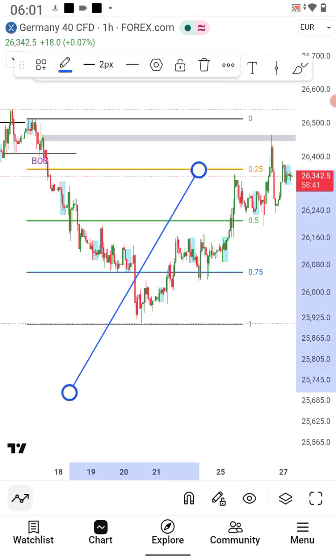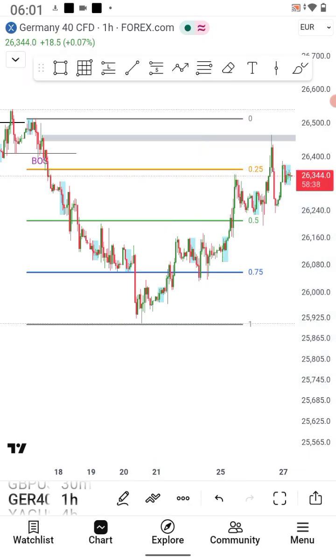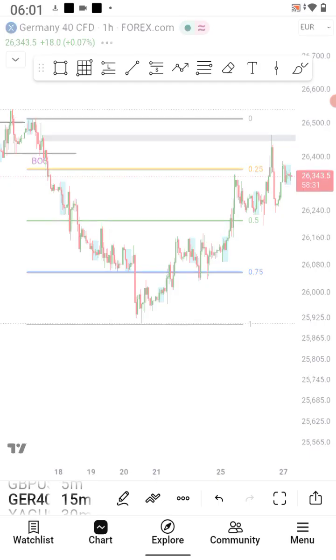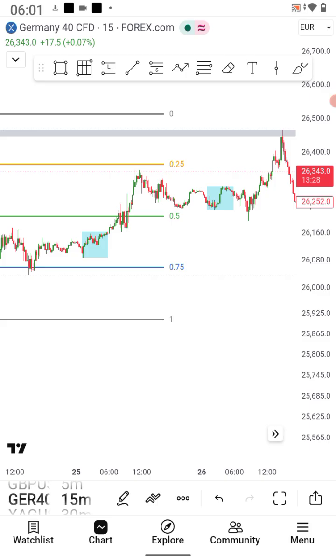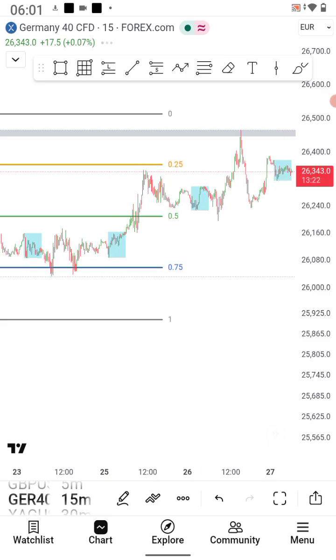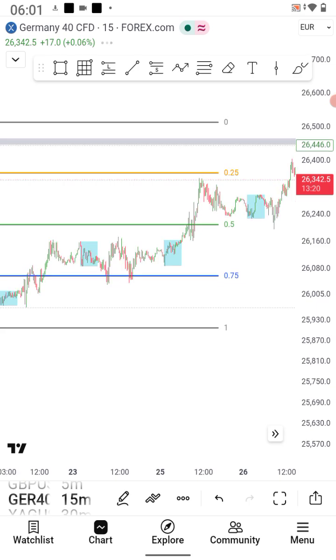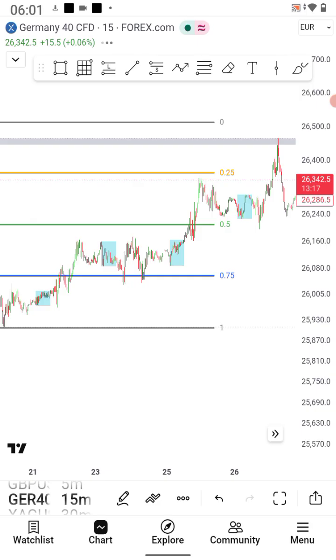Okay, so let's go back to the 15 minutes time frame. I hope you're following me. If you have any confusion, please put your comments. But don't worry, I will do a recap of everything we have done. I'm just using this to explain where your inducement should be. On the 15 minutes time frame, which is where we look out for our inducement, you should not ignore the fact that there was no inducement on the 1 hour time frame we are just coming from. We always look out for our inducement on the 15 minutes time frame. That is how I do it all the time.